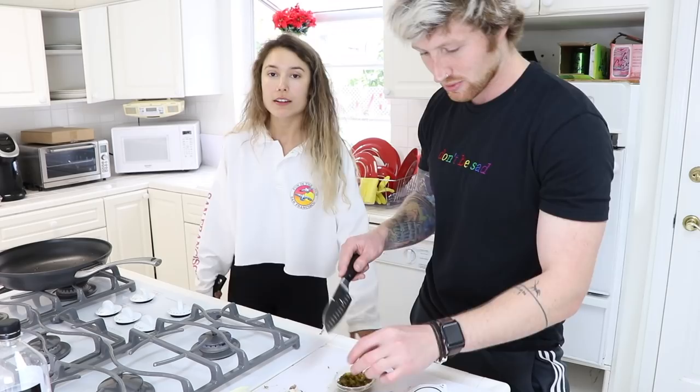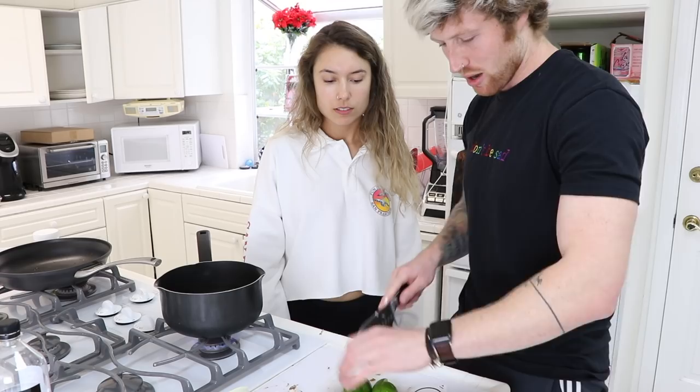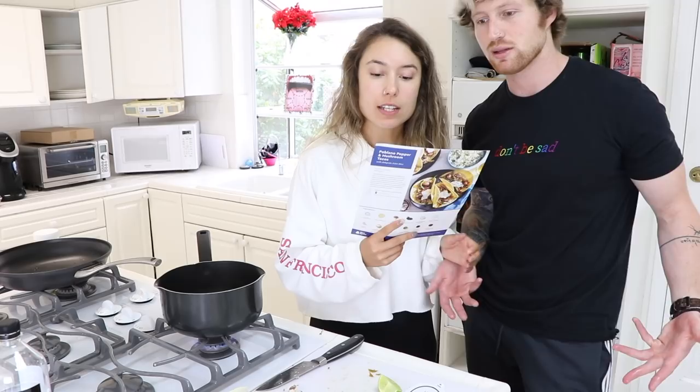I figured out a great way to get the jalapenos back in the bowl. You trapped them. Trappa! Does anybody know what that's from? Comment down below if you know what that's from. I'm zesting a lime with my bare hands. That's not zest. Zest is the skin. If you don't have a zester, use a peeler to remove the green rind. We don't have a peeler either. I'll move on to the next step while you do that.